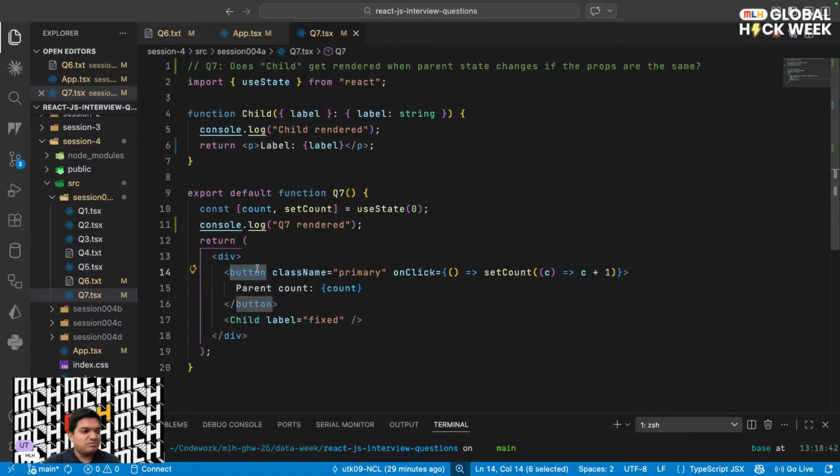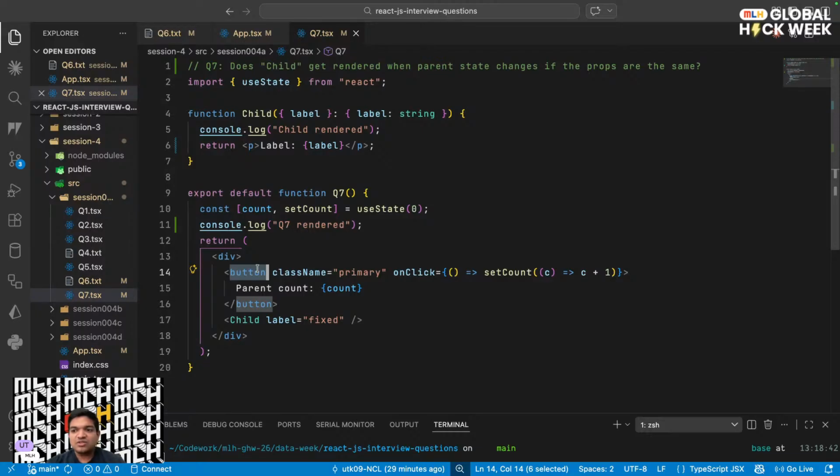React doesn't know that. React doesn't know if it has any useEffect depending on some other value coming from somewhere else. Maybe the child component is waiting for some API response. React doesn't know that in advance. So the safest default way is to re-render all child components whenever the parent changes.